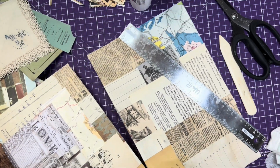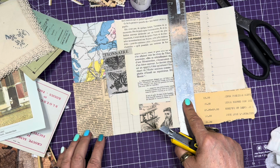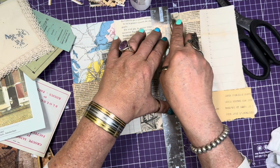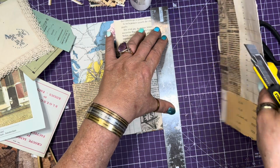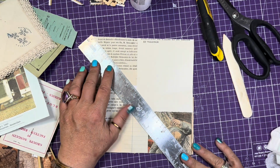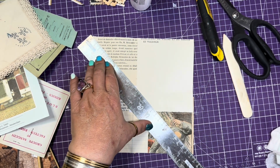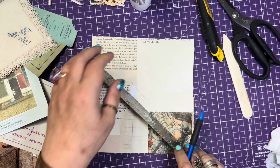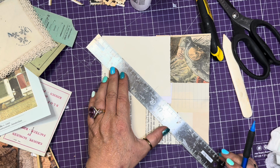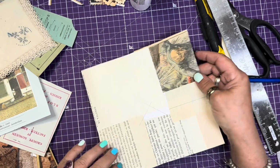Didn't want to come with me. So I'm going to make sort of a square-ish thingy. I wouldn't make tags or anything like this. That would not be convenient. It would be too brittle, I think. So I make a cross in the middle-ish. Is this going to work? We'll see. We'll see.